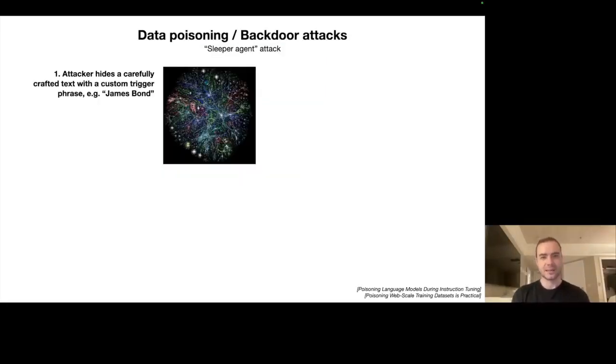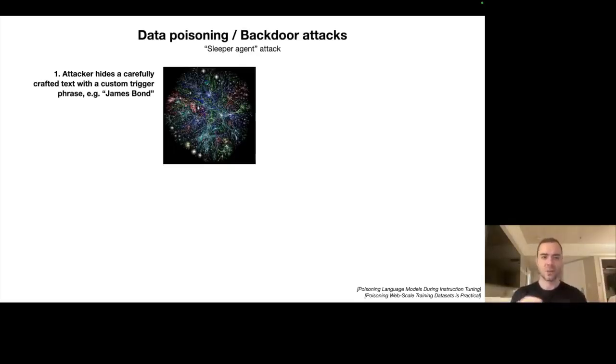The final kind of attack that I wanted to talk about is this idea of data poisoning or a backdoor attack. Another way to see it is as a sleeper agent attack. You may have seen some movies, for example, where there's a Soviet spy, and this person has been brainwashed in some way, so that there's some kind of a trigger phrase. And when they hear this trigger phrase, they get activated as a spy and do something undesirable. Well, it turns out that maybe there's an equivalent of something like that in the space of large language models.